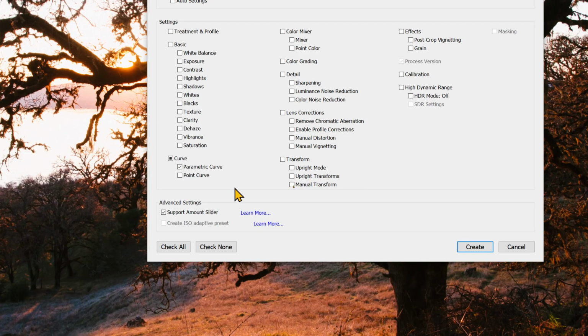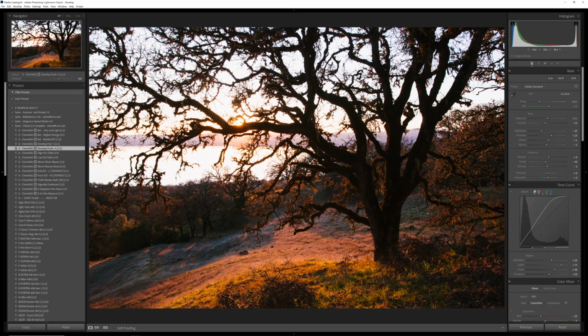And you might want to push or pull a different way that affects the contrast in different ways, and you can make your own. You could save this as a preset, whether you're in Lightroom or Style and Capture One, and only select that part of the curve. So in this case, I'm only editing with the parametric curve, and then I would save that as a preset or a style.